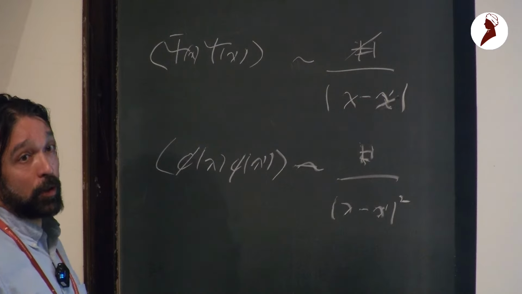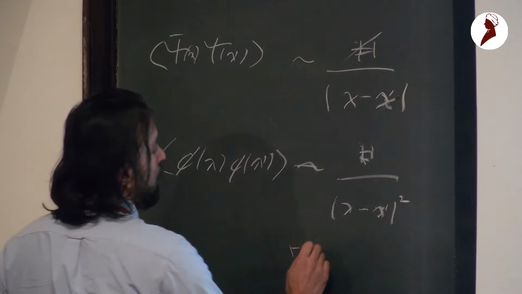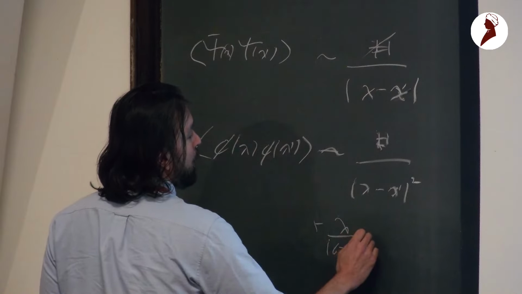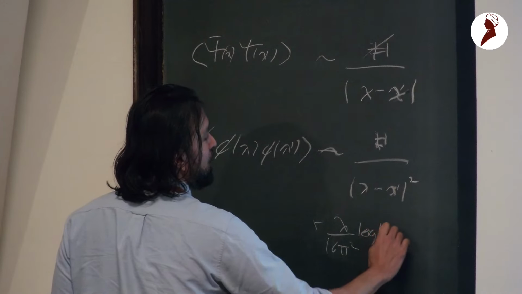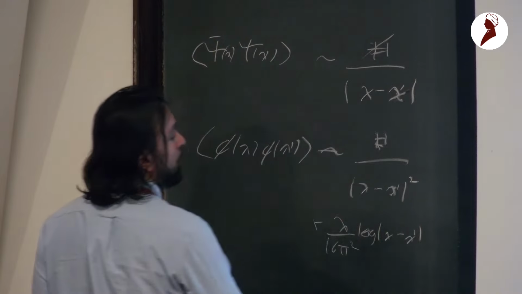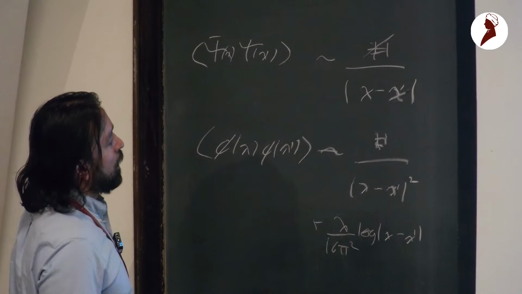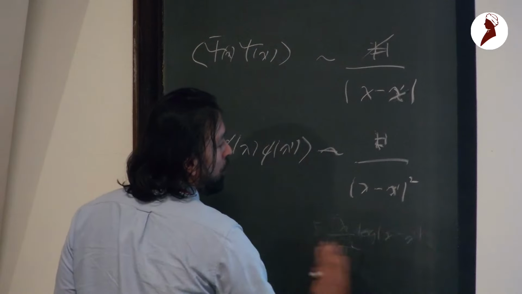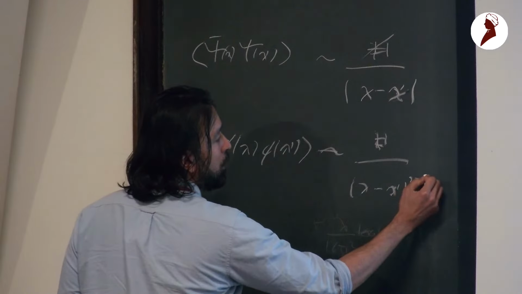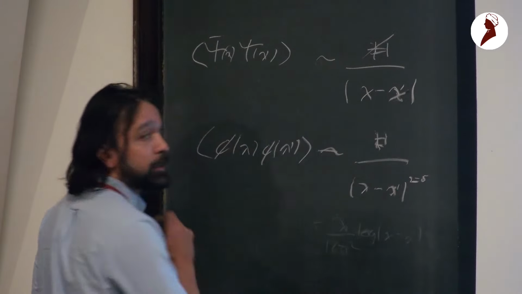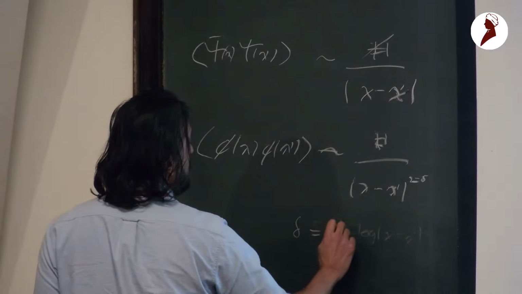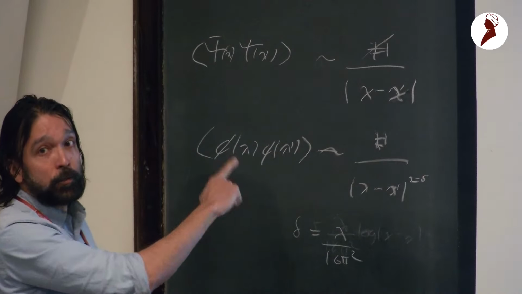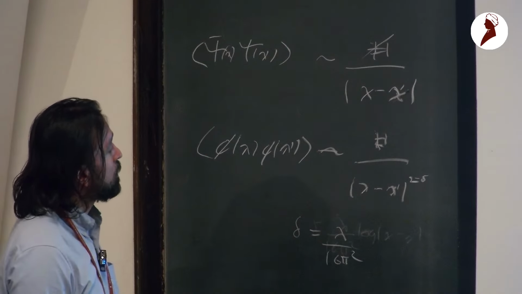Imagine I now turn on loops. I have an interacting theory, and I calculate the 1 loop answer, and I get something with 16 pi squared, and I have a log. You're used to seeing these things in Fourier space, but I'm Fourier transforming them back. There's a log over here, but then I realize, hang on a second, I can take this log and represent it as a little deformation of this index, where delta is equal to lambda divided by 16 pi squared. This is what is known as the anomalous dimension in effective field theory. This is what we have to calculate when we calculate loops.